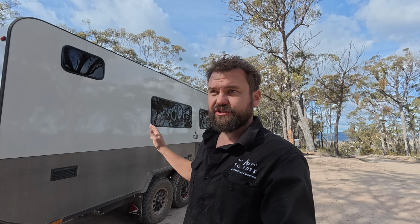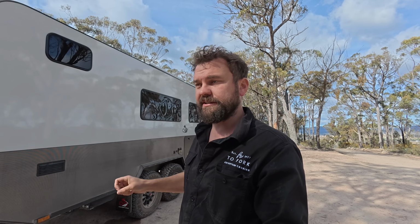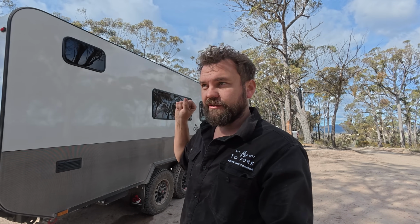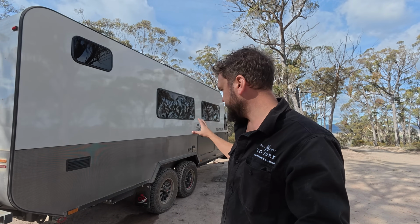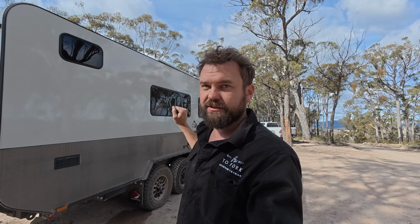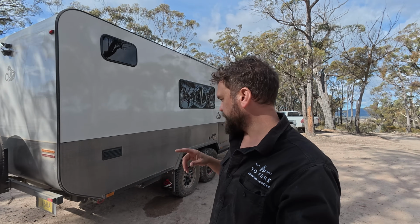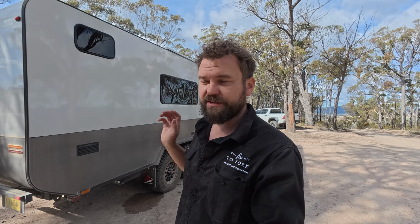The standard version of this is 2.4 tons. That is without the air suspension, with less lithium, with less solar, without a few creature comforts. The full fat version, the Platinum, that has the bigger suspension, bigger airbags, lots of solar, lots of lithium, and that is 2.7 tons. In both cases, they go up to 3.5 ton ATM, and that brings it to an 1100 kilo payload for the standard and about a 780 kilo payload for the Platinum.